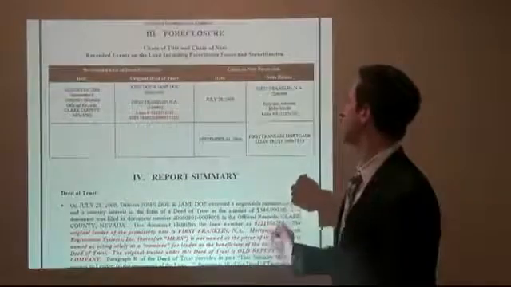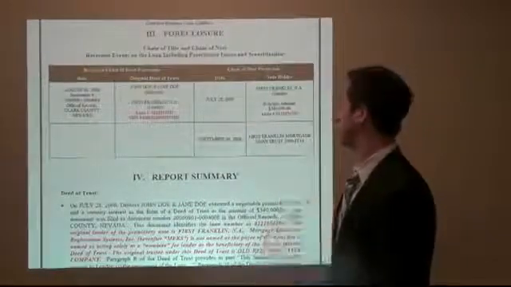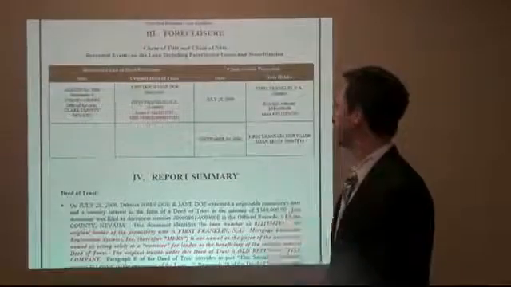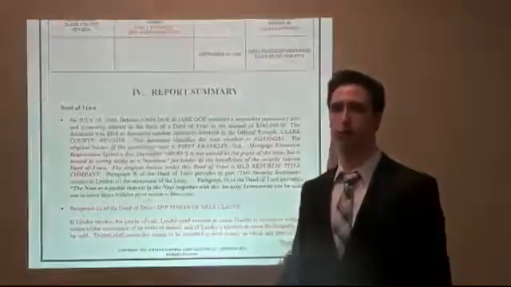The chain of note possession, typically what you'll see is, again, it'll go from the originating lender directly into the trust, and it'll be on or about the cutoff date of the trust, because that's when, again, they start putting loans into the trust. The report summary is going to give you a brief synopsis of everything that the report is going to cover. So if you wanted a quick Cliff Notes version of what's included in the report, then you would read the summary of the report.